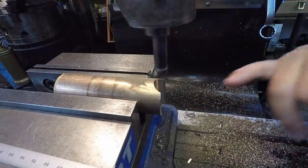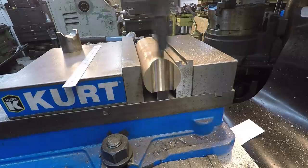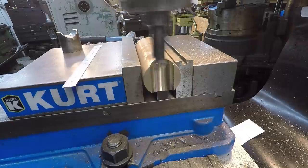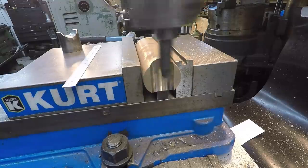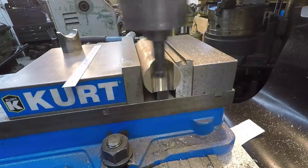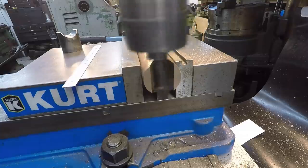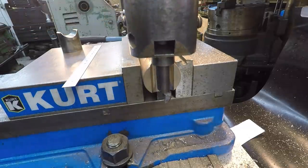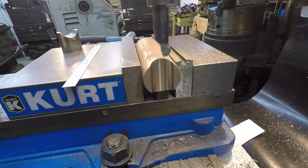Feed it over the proper amount that we can get that whole radius cleaned up there. All right, here we go. I guess it would help if I engage the feed. There we go. All right, good. That's cleaning up the bottom there, our last tenth of a millimeter. Get to the bottom here, I'll just turn the mill off. There we go. All right, that looks good. It's a nice finish too. Yeah, we should be good to go.